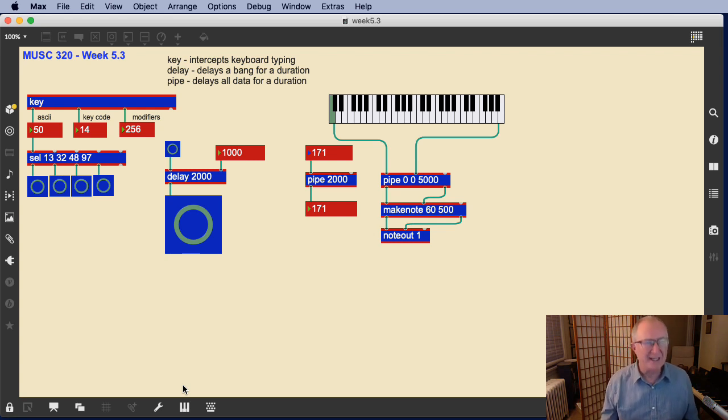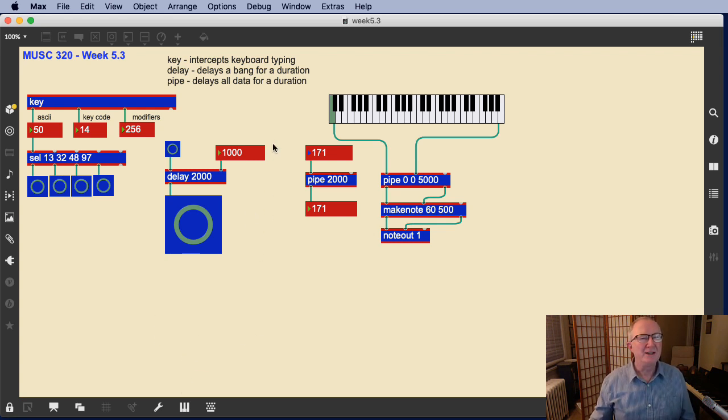It's what we call a delay line. It works the same way as a digital delay works. Whatever comes in gets buffered for a certain amount of time and then gets put out. The data just gets pushed through and waits, and then it comes out after that period of time.